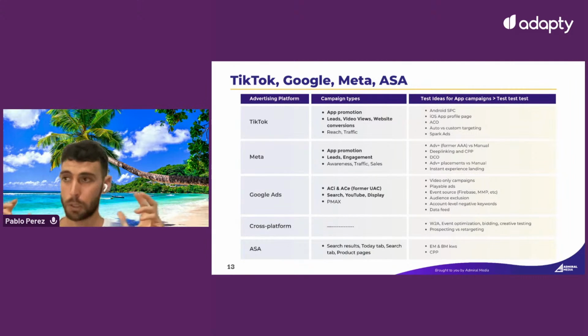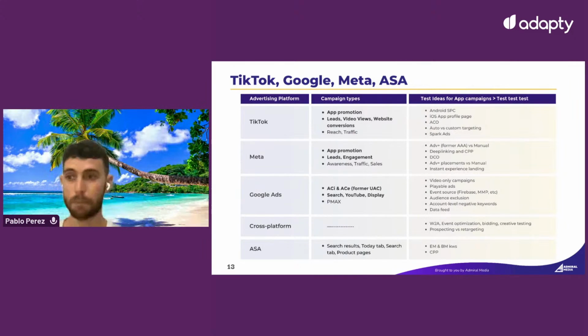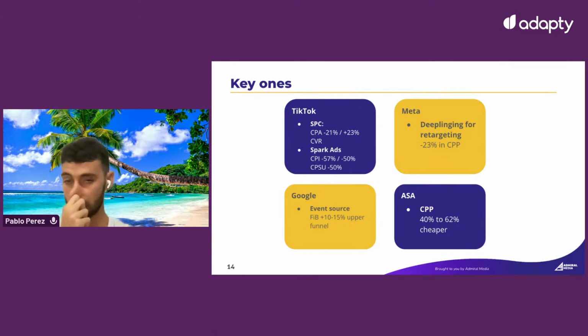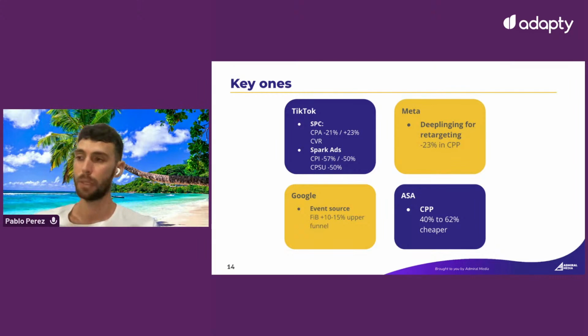So I told you this particular slide was going to take us long minutes, because I was trying to cover every single detail in the different ad networks here. But you might be asking yourselves, hey, where do I start testing from, right? And I have some interesting numbers to share with you, so you get an idea of what things to test first. On TikTok, we have seen CPA reduction of 21% for some of our clients, and an improvement of 23% in conversion rate from click to the in-app action that we were targeting using smart performance campaigns for Android.